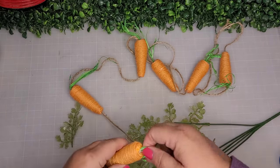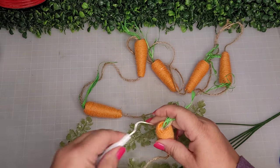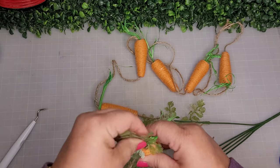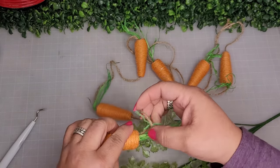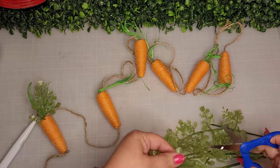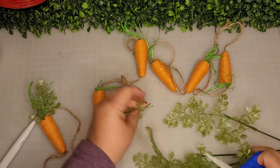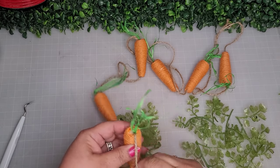So I'm just going to take this piece of sprig and I'm going to take my weeding tool. If you don't have a Cricut, still pick up these weeding tools because they're good for poking through. So I'm going to add this piece of foliage, this greenery, and just embellish these little carrots. So I'm just going to cut up this greenery in these 2-inch sections or so until I have them all cut up.